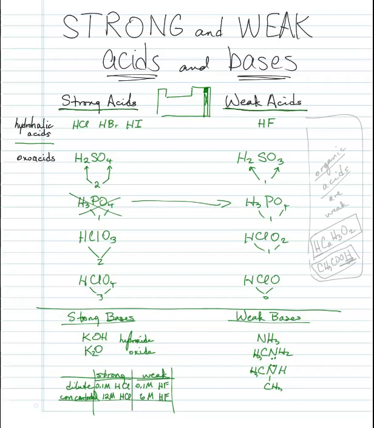Acetic acid is a very common acid. Oh, I should mention that. Also on the weak acids, let's put a little extra box over here and say organic acids are weak. And the way you know something is organic is it has carbons in it, like C2H3O2 is acetate, put the H on the front and you have acetic acid. If you have more than one carbon in there, it's always going to be weak.